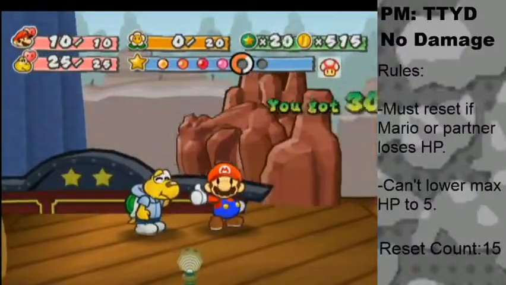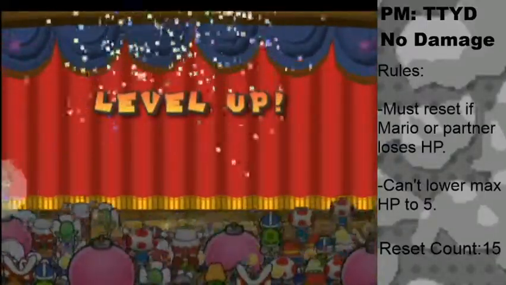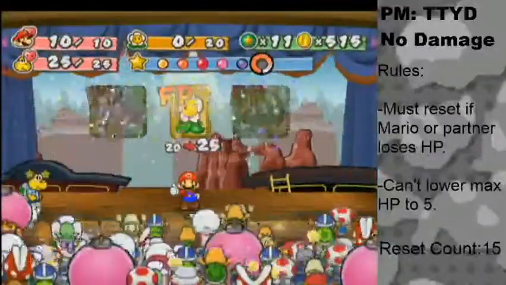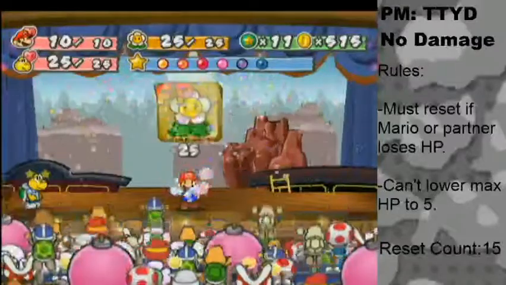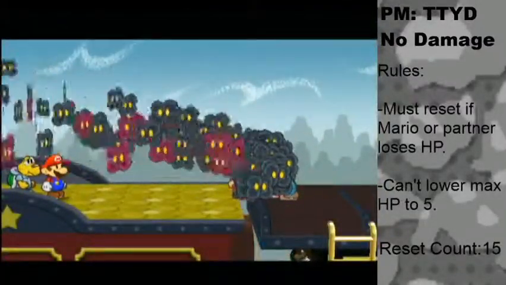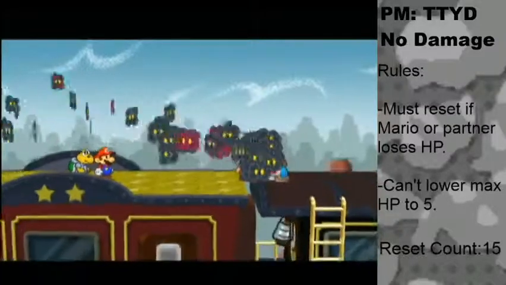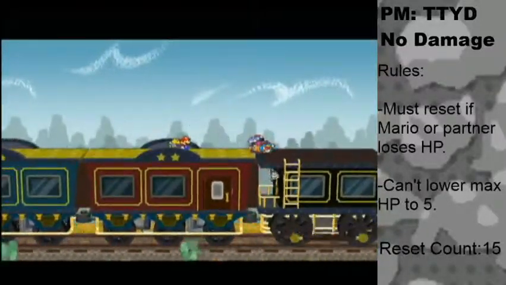Gonna upgrade FP this time. I'm gonna need some for chapter 7, so that's why I'm doing that. I think I'm gonna have like 30 by chapter 8, hopefully. So it's a good thing I bought that coconut bomb, otherwise I would have had to reset when I missed that first spring jump.